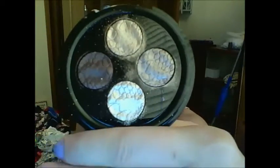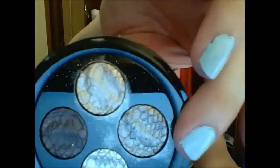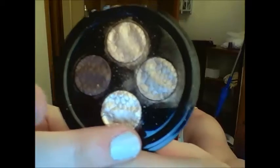And it's great because you can use that dark shade for a smoky eye. You can use this one and do a natural eye with that in the crease, maybe that to deepen the crease a little more. Use this bright color to add a very, very shimmery light to dark eye. I just had tons of fun with this. And I did do a tutorial on it. It's my last one, the smoky bronze one. Either that's my last one or the drugstore haul was the last one, but it was one of those.